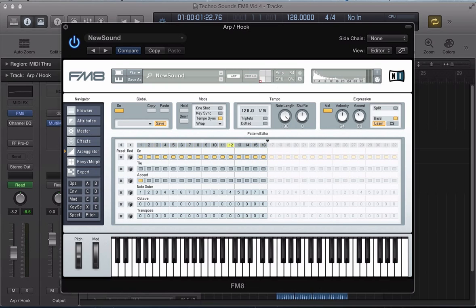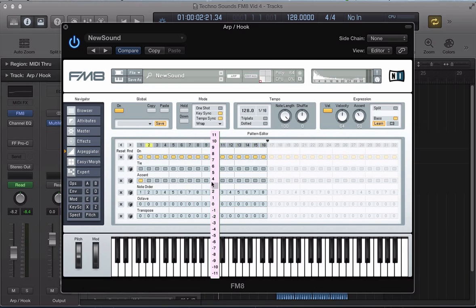Push the note length up to 100. Have it 1 over 16, and KeySync it. And for the first 8 steps, I'm going to keep these the same for now. Keep that accent on there, and then in the second half I'm going to do a little bit of a hook.